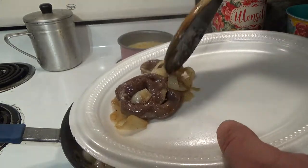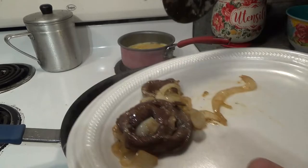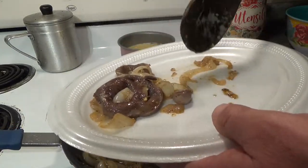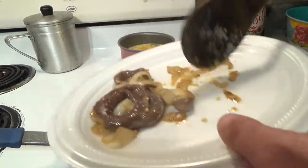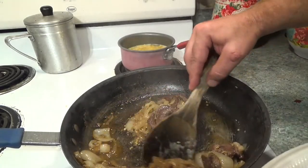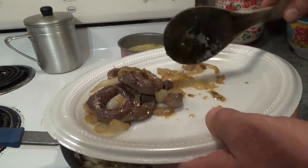Watch this now. I squiggle one of them onions out like a snake or something to make it real fancy. Get a little bit of juice and just dribble it around the plate. Yeah, that's how they do it. Look at there. Yeah, a little bit of garlic. Get one more piece on there. Yeah, see there? Neat.